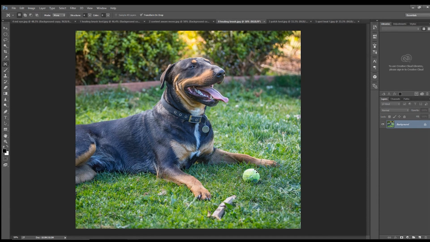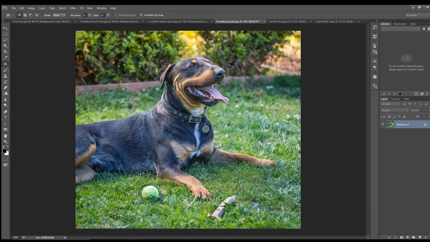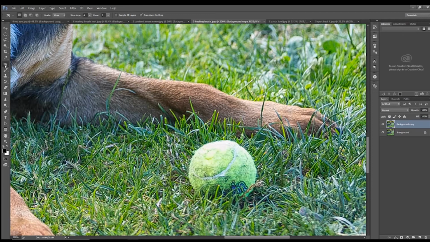So say we wanted to move this tennis ball across to here. We could just easily select around the tennis ball, move it over and drop it into the grass there. Not too bad, not too bad. What I'd like to do with it is deselect it and zoom in, grab the tool and get very close to it, so where you're not leaving as much to chance. You want that grass in there, you want to move that with the ball.